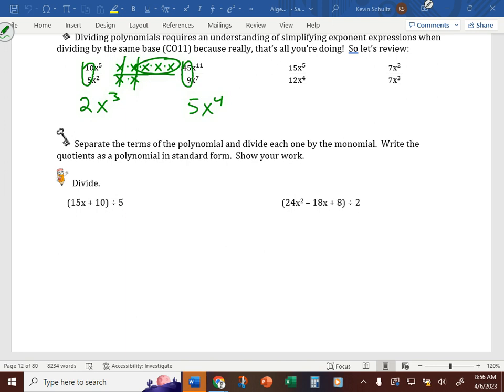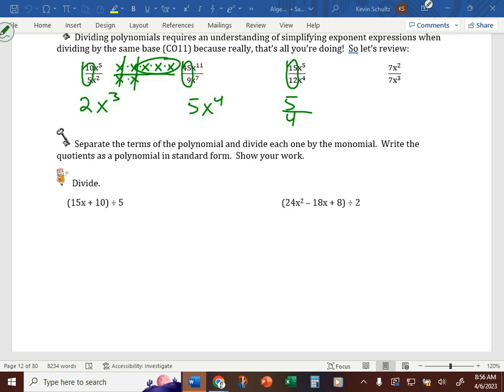What happens when your coefficients don't divide evenly, though? Such as 15x to the 5th over 12x to the 4th. Well, Dinsky? Isn't it like going to be a fraction? Yeah, you simplify it like you would a fraction. What's 15 twelfths simplified to be? Izzy? 5 fourths. So 5 is in your numerator, 4 is in your denominator.